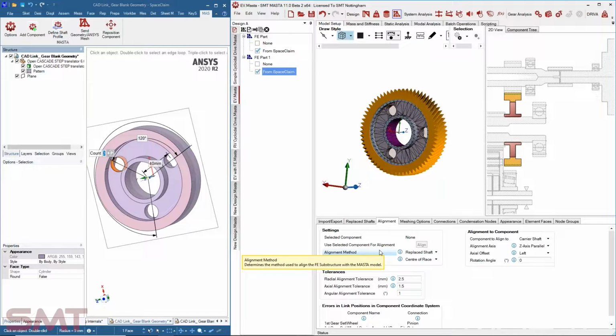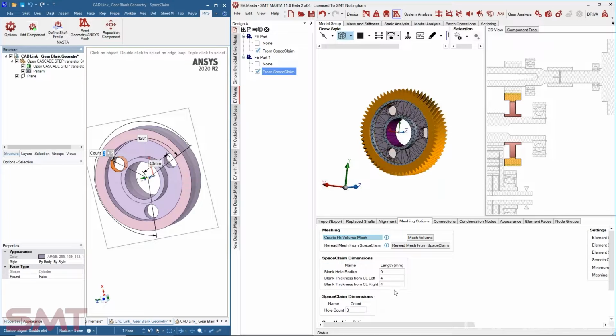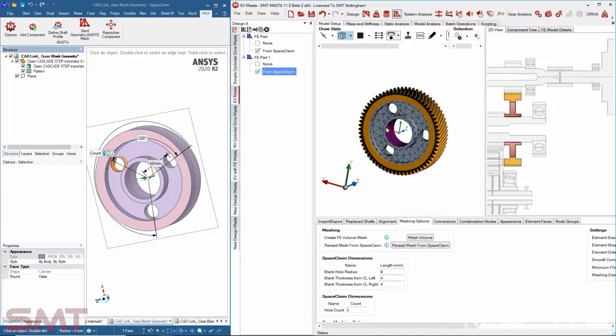So things like Runner or the parametric study tool, we can include those parameters in there so we can actually do a defined study of what impact the number of holes will have on certain parts of our analysis, or what impact the blank thickness will have on our analysis. So this is an incredibly powerful tool which opens up a lot of capabilities for people who are doing these kind of studies.